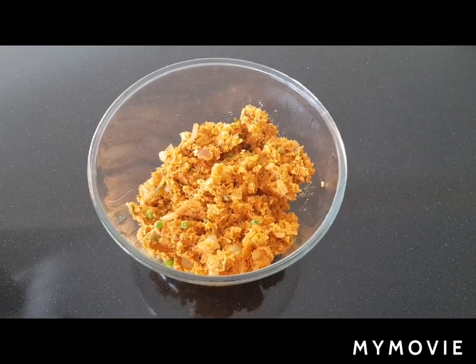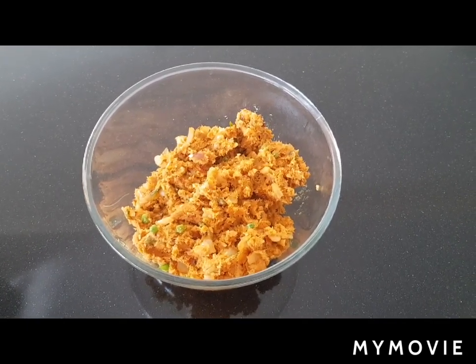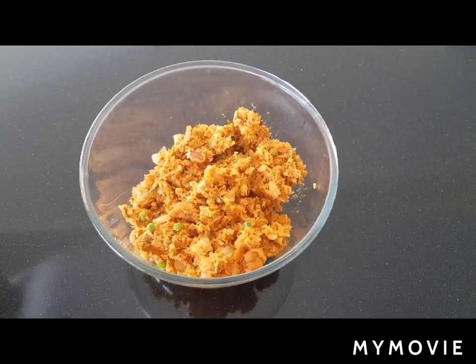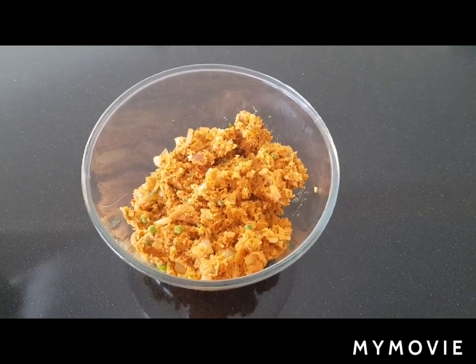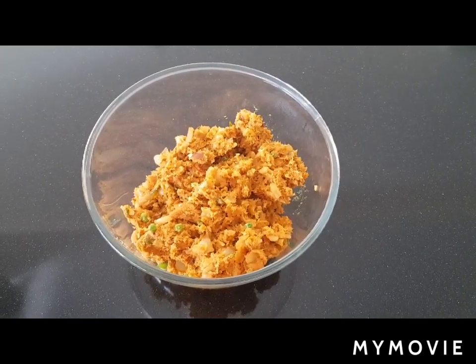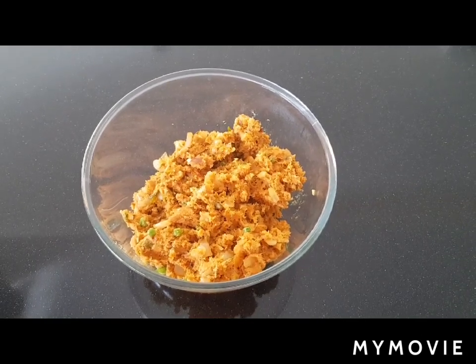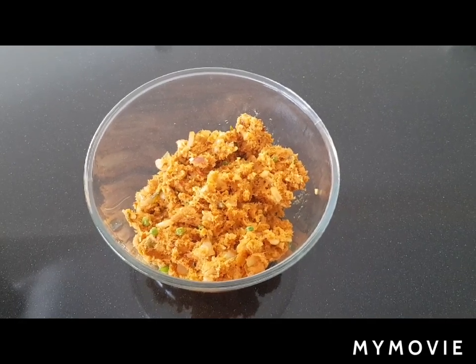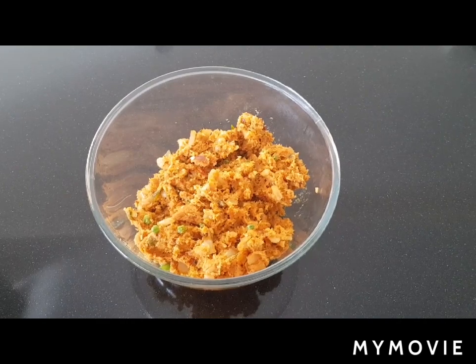Now you have to make sure when you're preparing the mixture for the buns, the mixture should look quite dry. It shouldn't be wet, because what happens is if you try to seal the edges of the bun and if the mixture is quite runny, it's hard to bake them. The edges will come off. So make sure the mixture is quite nice and dry.